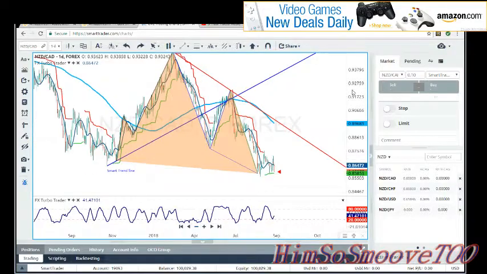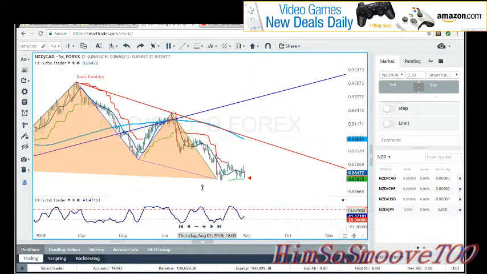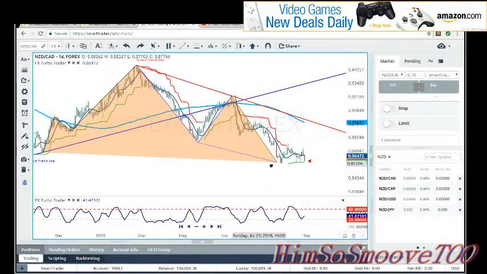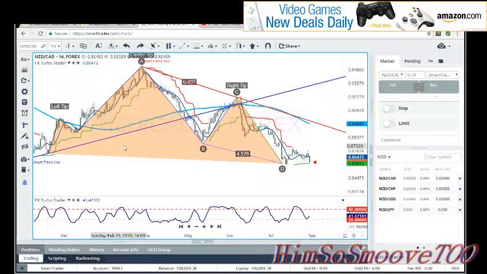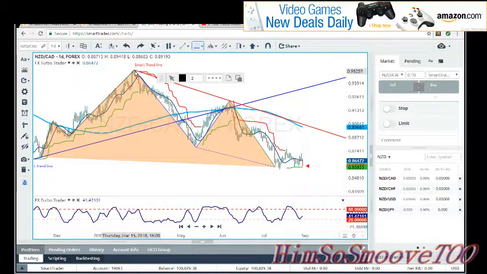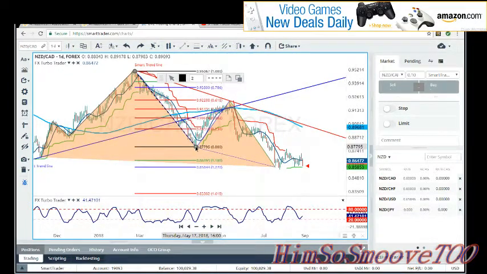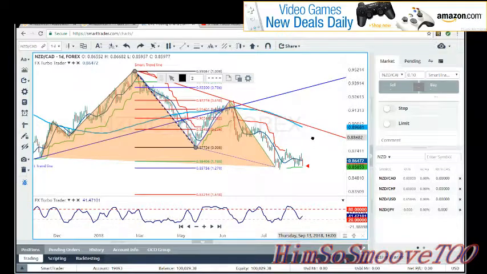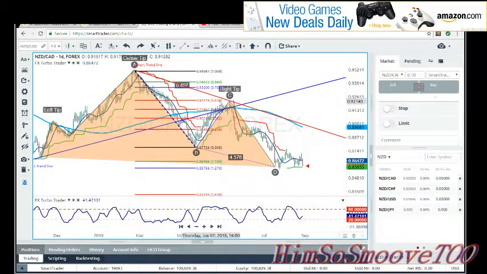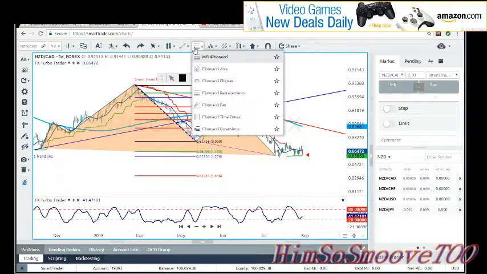All right. Next, what we want to do here. We've got a downtrend line and we have a bear crown, so the market is heading south. Spread a Fibonacci over the crown, like so. And you see we have a 618 retracement. The market is going down to the 1618 extension.